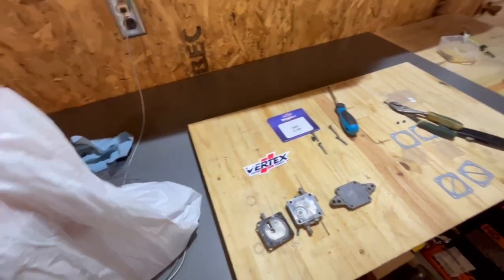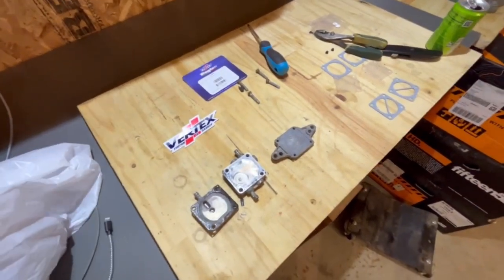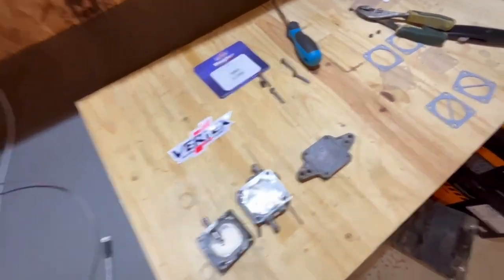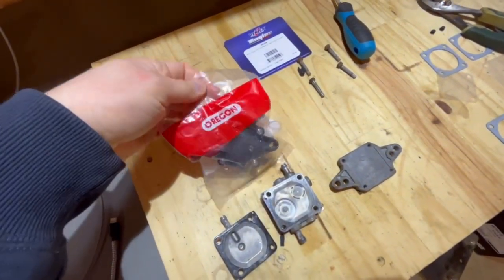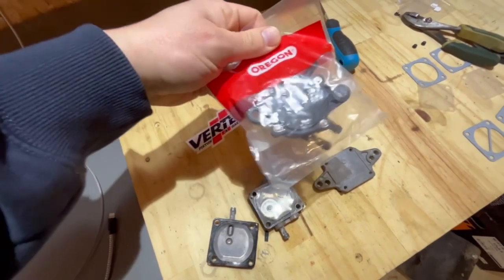All right, here's what we're doing for a fuel pump. We're gonna try it. Not in a huge rush, but I'm kind of impatient. So here's what we're doing. This is just like an off-the-shelf lawnmower fuel pump. Should work. I don't know.